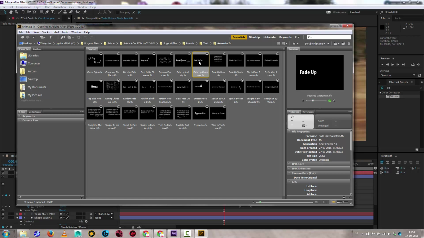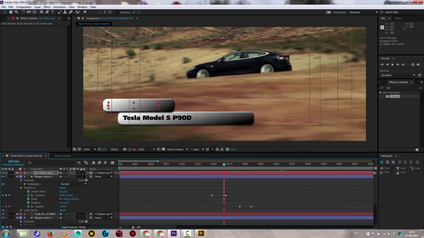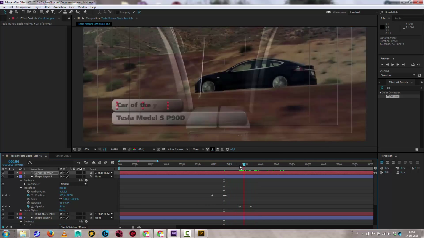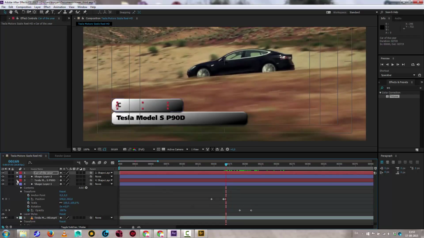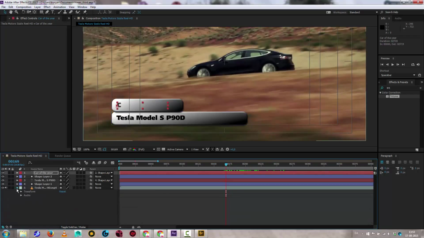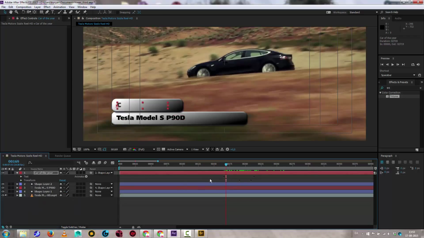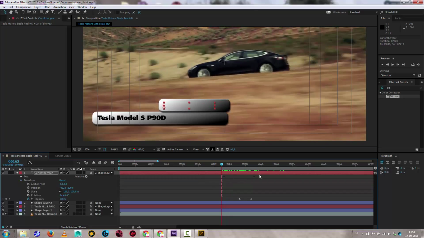So let's try that. I'll double click that, and it will apply this effect on this layer starting where my cursor is. So as I move forward, you can see it'll start writing the text on, well, and then it fades out, but you get the idea. And for the text effect, if I just collapse all of these and I open this, you can see what it does is it creates, just leave this open so you can see, it creates these keyframes up here. You can see there's a dot here and a dot there.